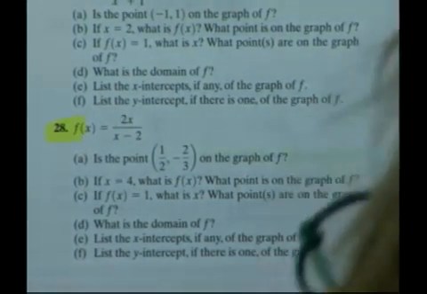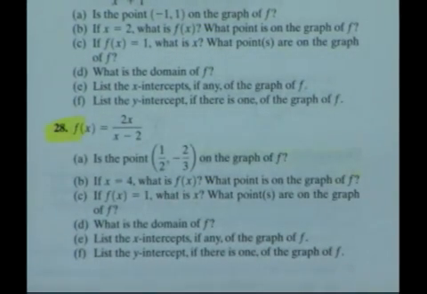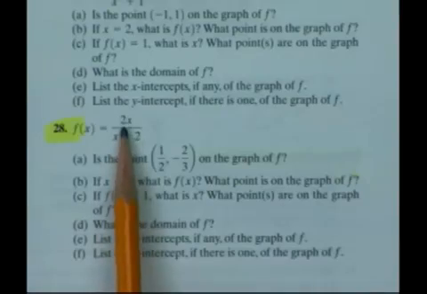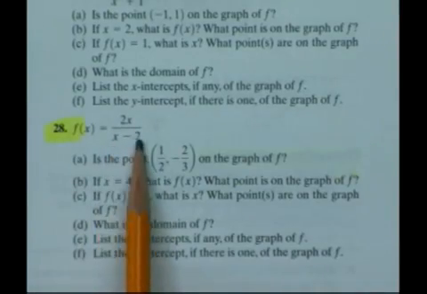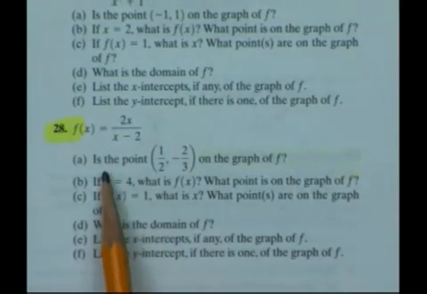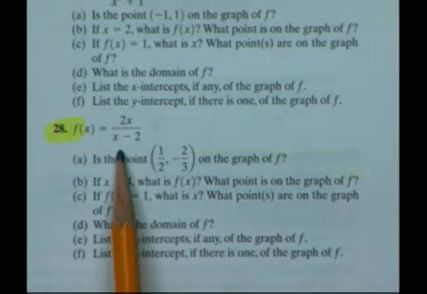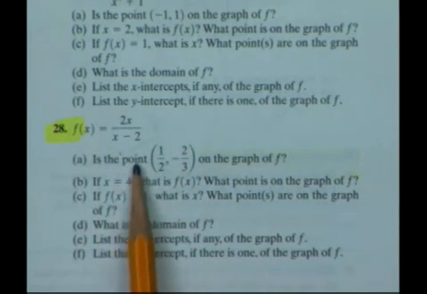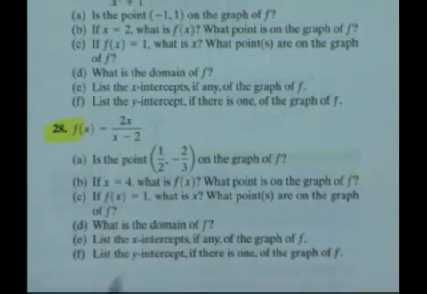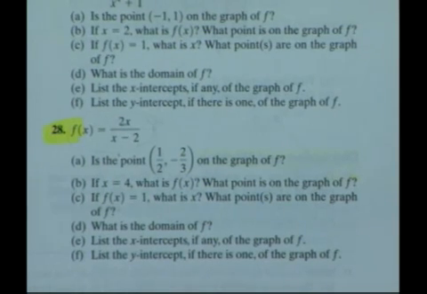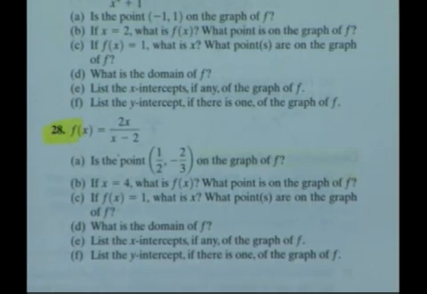All right, we're going to first say how you do it, and then we'll do it. This is the function f of x equals 2x over x minus 2. The first question is, is this point on the graph? I do not want to sit here and sketch this at the moment, although we're going to learn to sketch this in about 3 sections. But how do you determine if this point is indeed on that graph? Plug in. Substitute in. All right, check your arithmetic. Everybody go for it, and we're going to take a vote and see if it's on there.